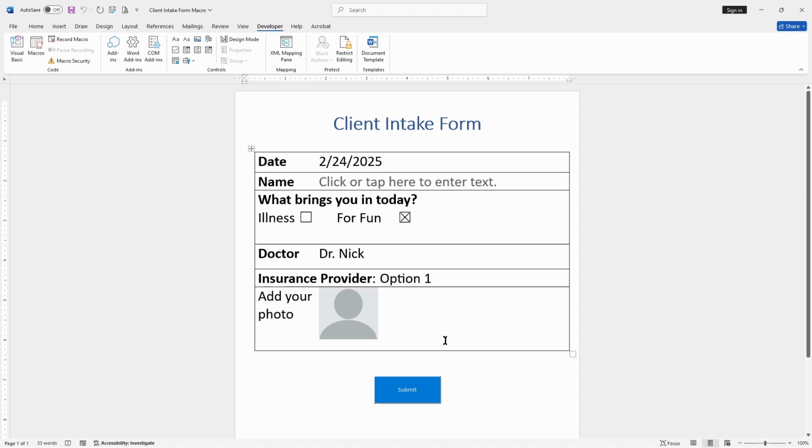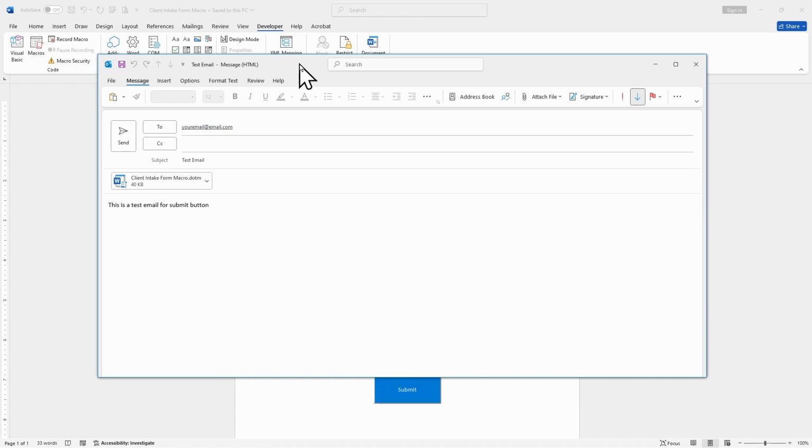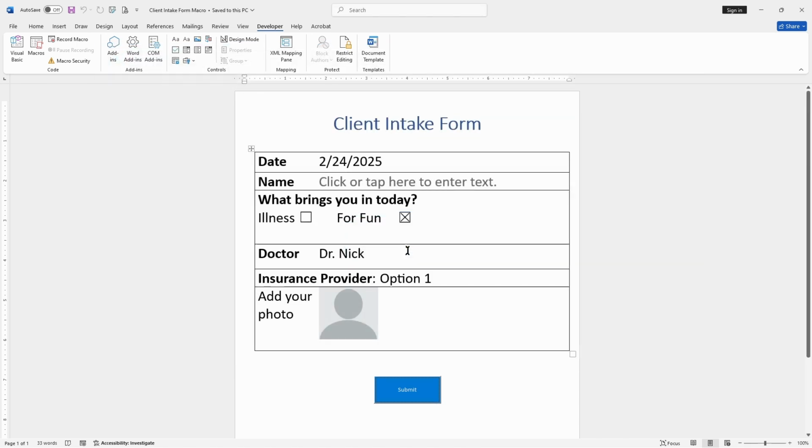Last up is the submit button. When somebody clicks this one, it opens up Microsoft Outlook, and it pre-fills an email address. So usually you want the email to be sent to you, so that's where you would put your email address. The subject line can be changed. The body can be changed, and this is the form. So I'm going to show you how to set all this up so you can have these by default say whatever it is you want them to say. So all customers have to do is click submit and then click send. Nice and easy for them, or whoever's filling out the form.